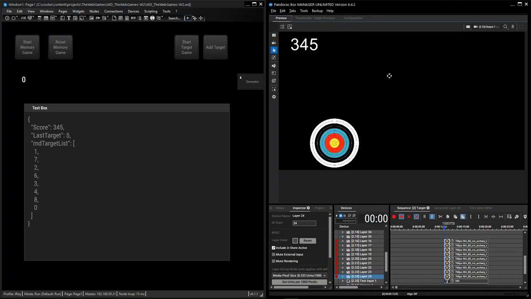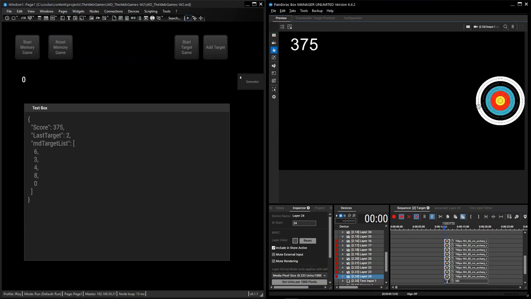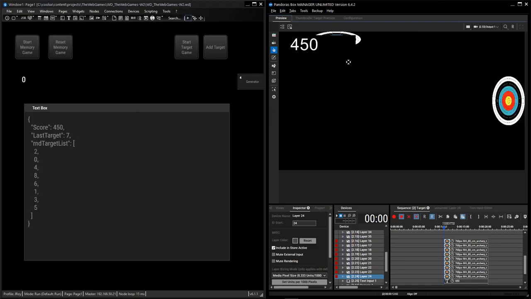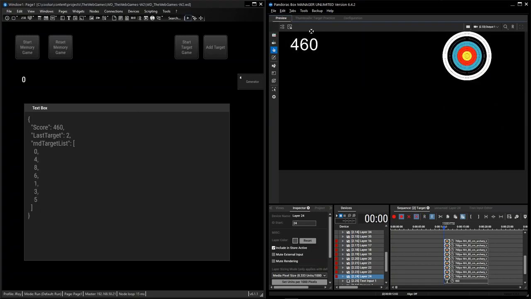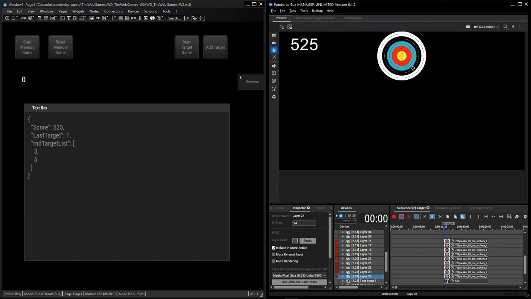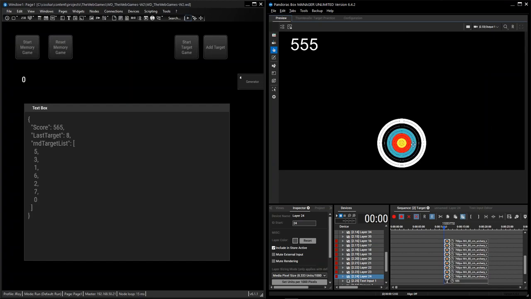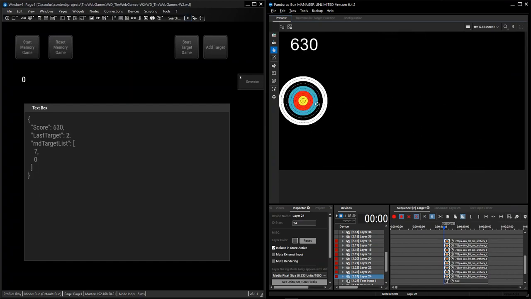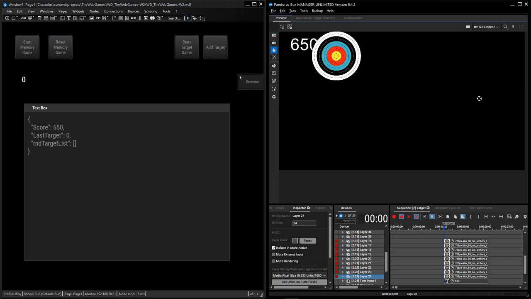So there is a small chance that the last number is going to be the same as the first number when you randomize this again. And at the moment, I don't have an end to the game, so you can just keep going. We could add a timer in the future. We could add a max score, so you get to 1,000 and the game ends and you win a prize.